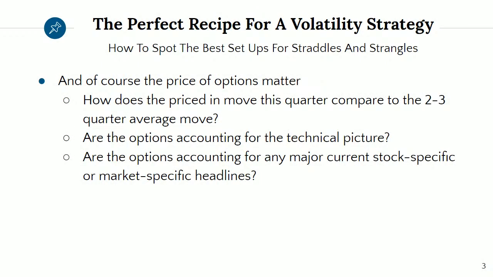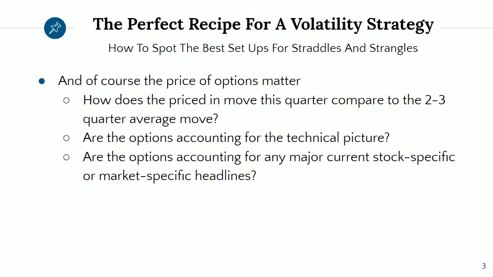All right, options. This is obviously a video about options, so of course the pricing of the options matters. You want to look at that priced-in move and see how it compares to the last 2, 3, 4 quarter average, because you go over what it moved over the last 2, 3, 4 quarters, so you have an idea in your mind. And now, how do the short-term weekly options compare to that? Are those options accounting for that technical picture you just screened for?